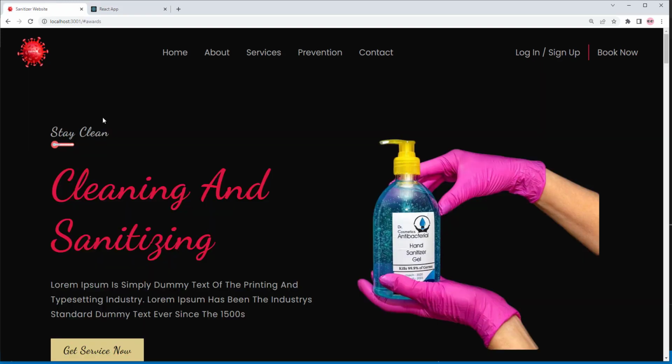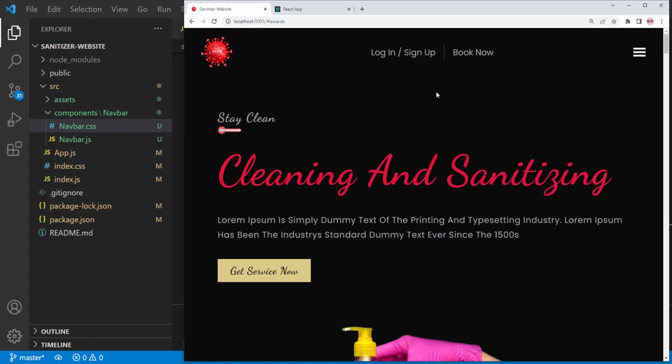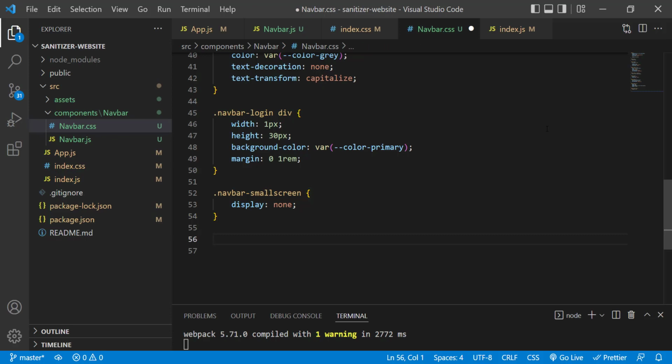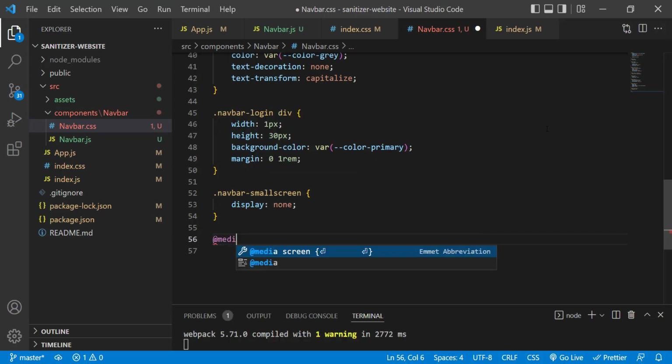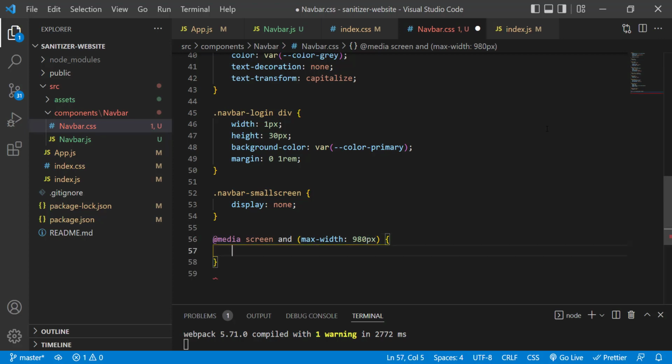Let me look at the reference design, and I am going to shrink this menu down, and at this position we want this hamburger menu, and also we don't need this menu. So let's check this out. To achieve that, I am going to add media query. So media screen and max-width 980 pixel curly brackets.